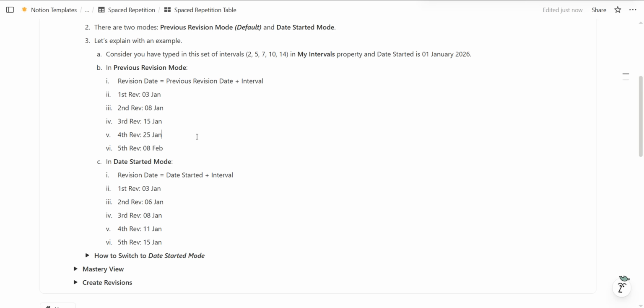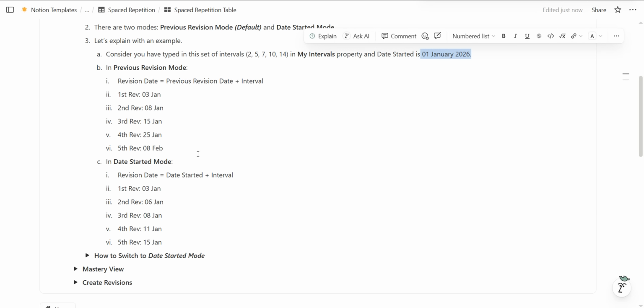And we have another mode which is date started mode. In this mode, dates of revisions are determined by the date started. We add the interval settings to the date started and we calculate the dates of revisions. So we consider the date started is January 1st and first interval is 2.